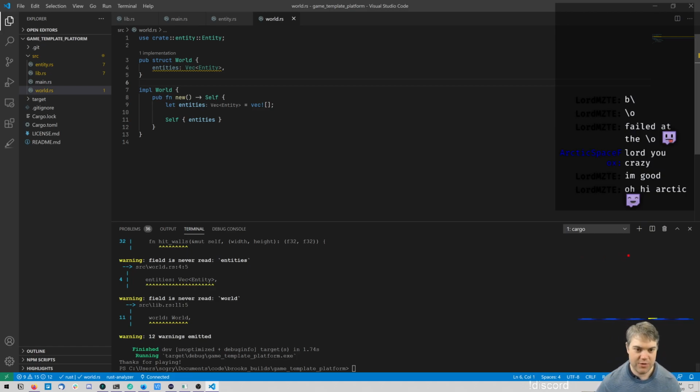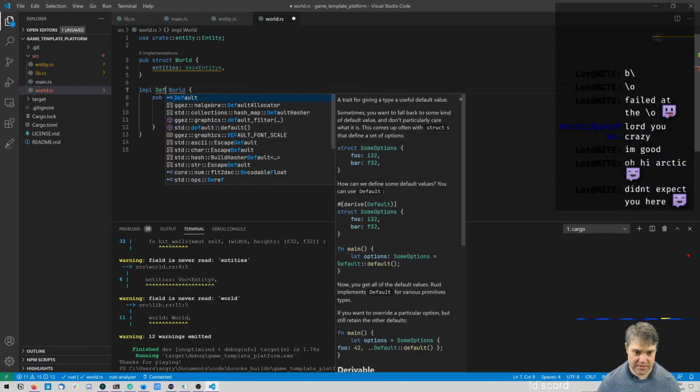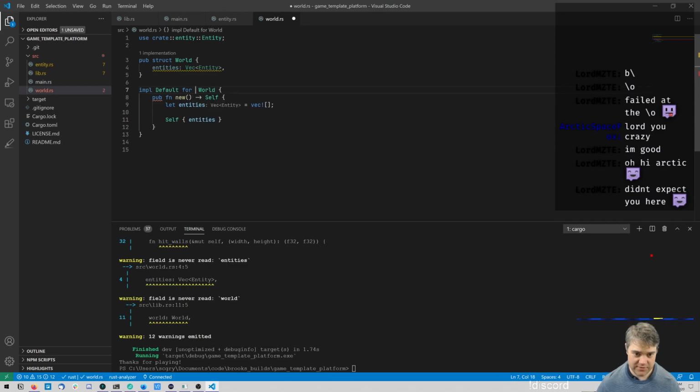All right. What were we doing here? We have our entities. I want to be able to add an entity in here. So I guess what that would look like, and I think we could also implement, just get used to implementing default for.